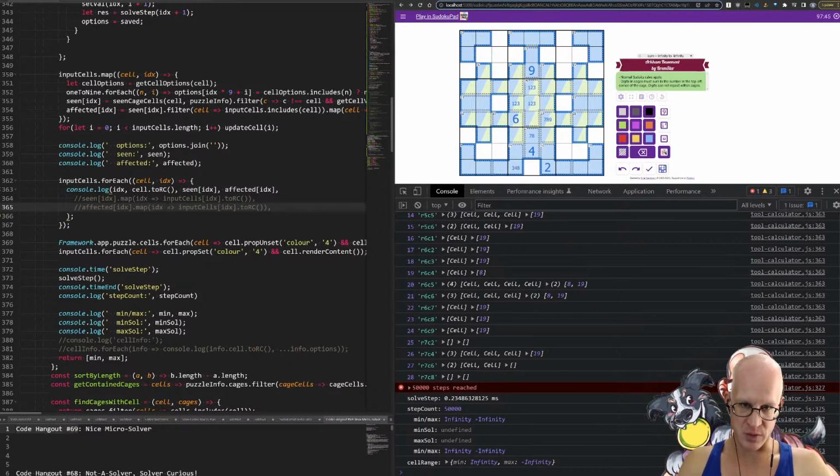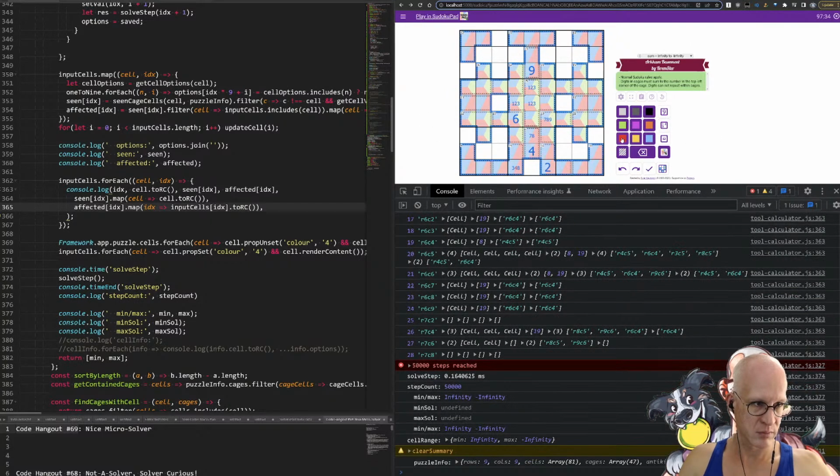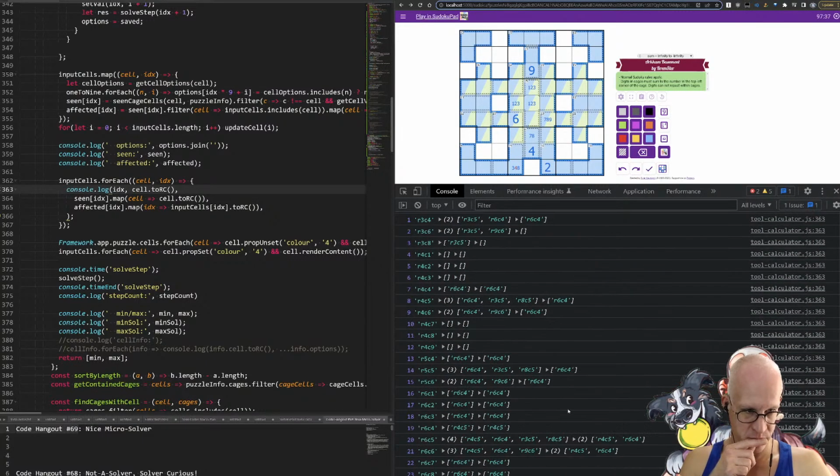I do not know it. So seen are cells and affected are indexes. That's weird. Why did I do that? Anyway, it's prototyping. So, seen are actually cell objects here and don't need to be dereferenced. Right. So now I can get rid of these again. Refresh this one more time.